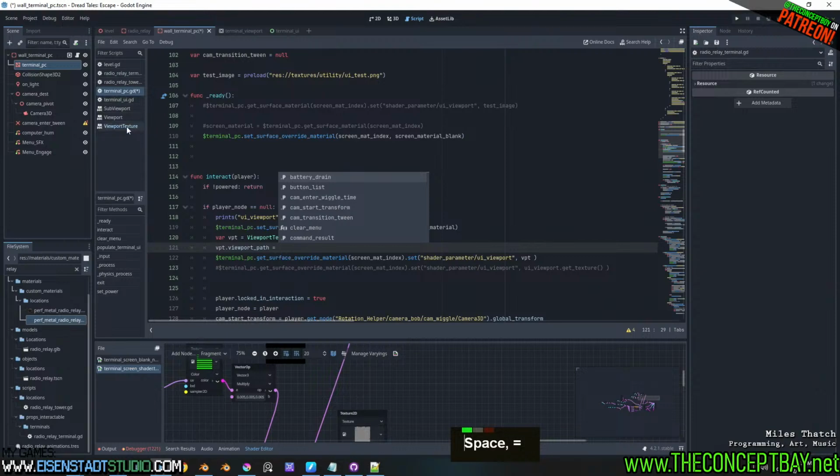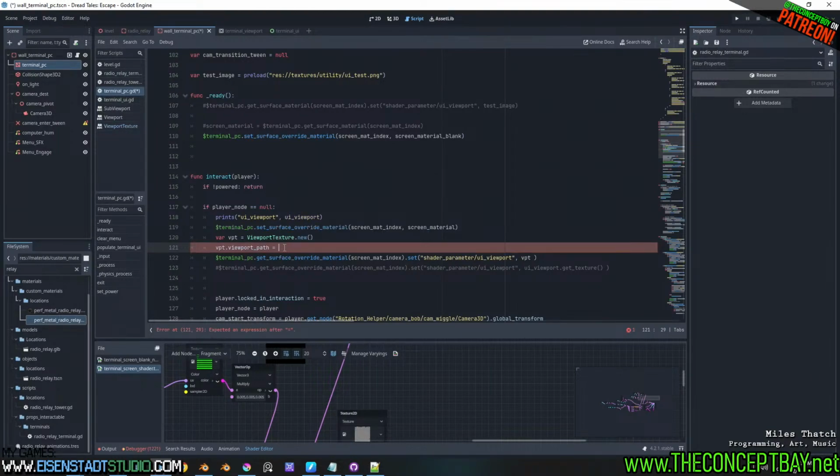Okay, and then that is terminal viewport that get path. Alrighty. See if it works.